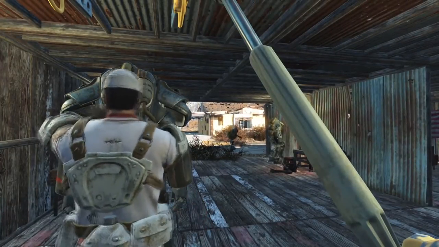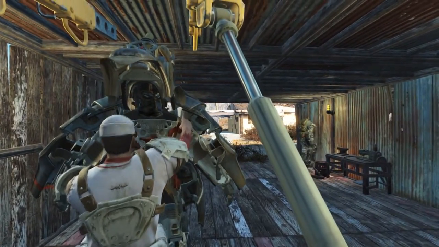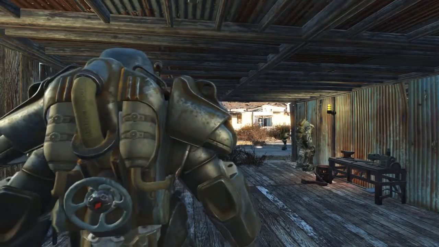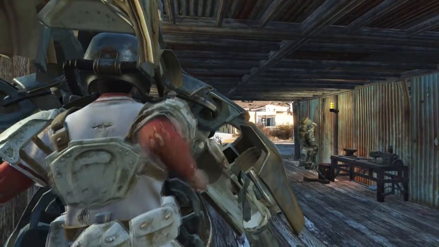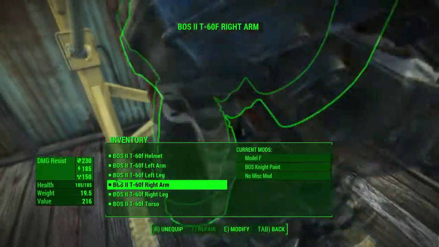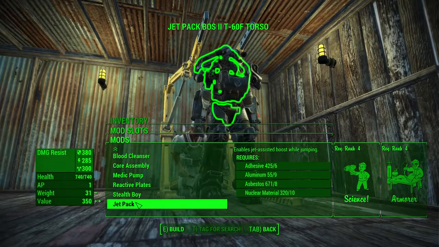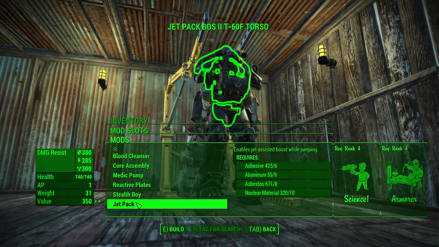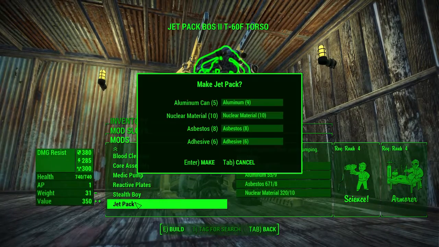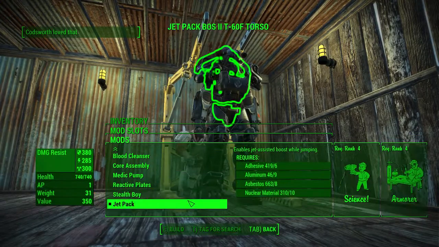Okay. Whoa, no. Oh, I didn't want to get in. Doggone, I forgot what I was doing. Alright, let's wait for this animation. And now, let me get out of it. Craft, torso, miscellaneous, jetpack. Enables jet-assisted boost while jumping. I mean, it weighs a lot, but what do I care? Okay, we now have jetpack.